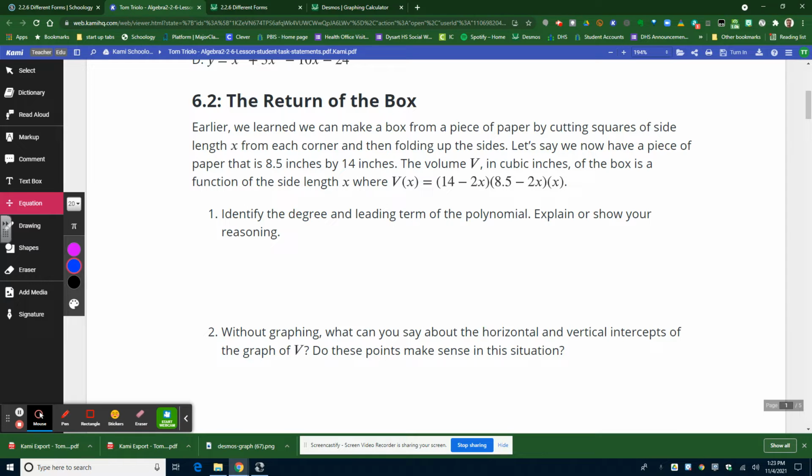How do you think you're going to be able to do that? It's in factored form. How do you unfactor? Let's think of a word that you learned a long time ago, like elementary school. Distribute. Okay. So distribute. You might want to do this in 2 steps. First, distribute the 14, and then the 2x, and then get that answer. And then you'll have 4 numbers, or 4 terms, excuse me.